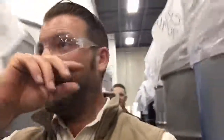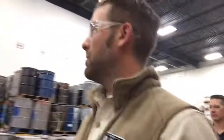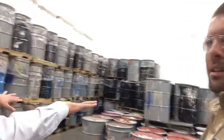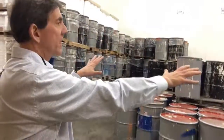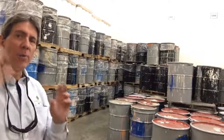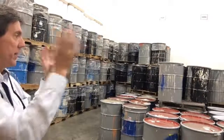All right, so we're back in the warehouse here. We're going through barrels of finished paint, actually. You can see all the numbers and stuff here. They keep it in bulk containers, because then it gives them the ability to fill 5s or 1s or anything else. Is this all finished paint as well? Yeah, this is the good paint side of the house. And most of this here are feedstocks. When we show you the bulking line, we're bulking into specific colors of feedstocks. And then they come over here for storage.